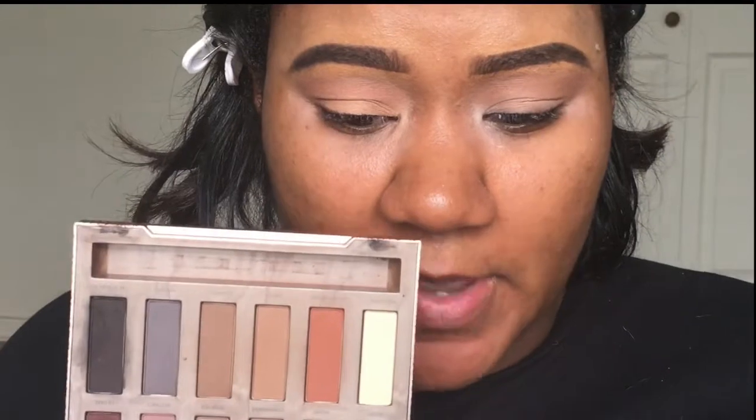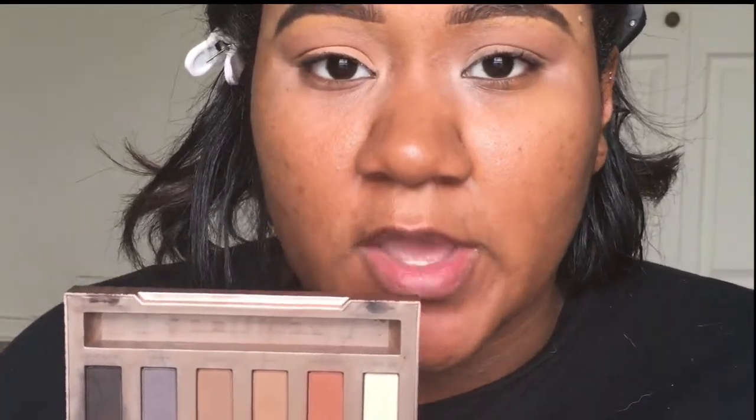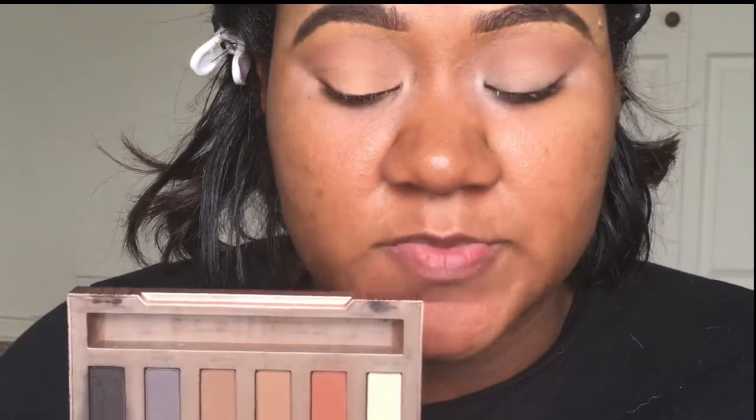I'm going to be using the Urban Decay Naked Basics palette. This is one of my go-to palettes for creases as well, or just as transition tones, because the Basics palette pretty much provides you with all the tones of shades that you possibly could need. I'm actually gonna go in the shade Faith, and I'm just gonna dip my Sephora Collection number 10 crease brush in there and just add a little bit more depth to my crease.